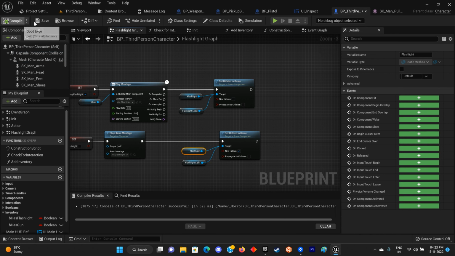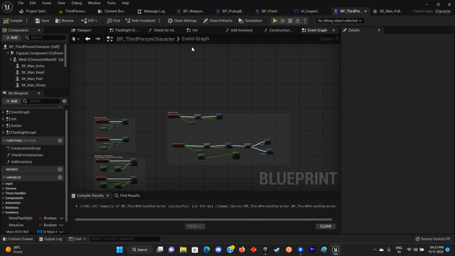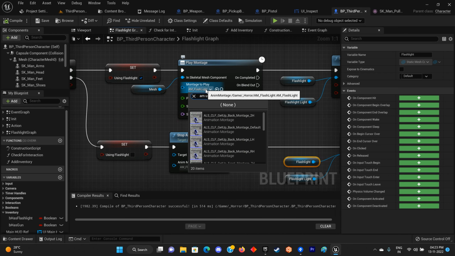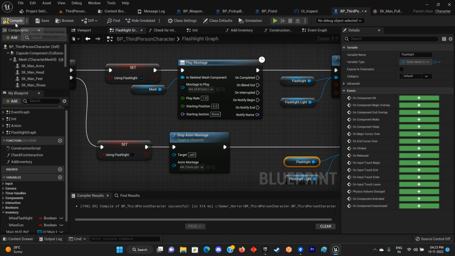And after that, once this is done, now we have to go to the animation part, which was animation graph here. So, animation UE4 flashlight.